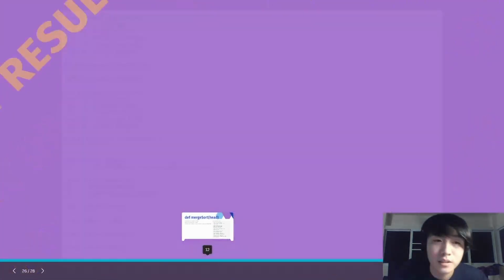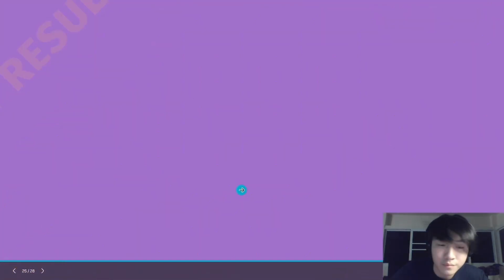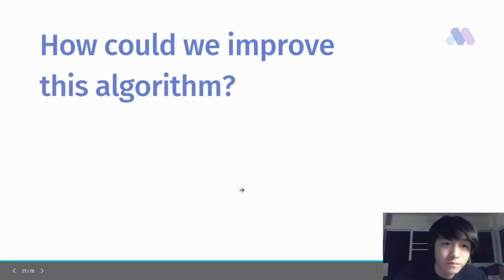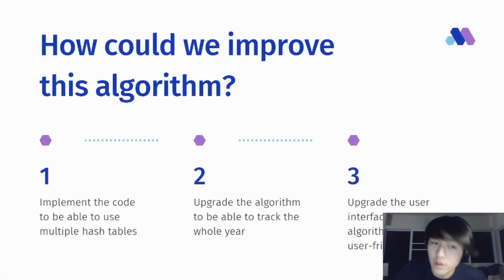So the next thing is how we could improve this algorithm. First, we implement the code to be able to use multiple hash tables. The second is to upgrade the algorithm to be able to track the whole year.